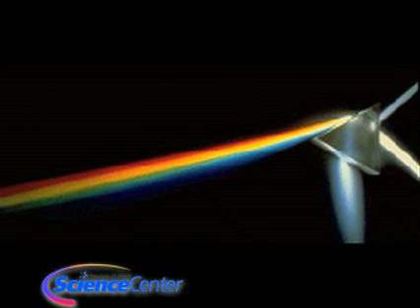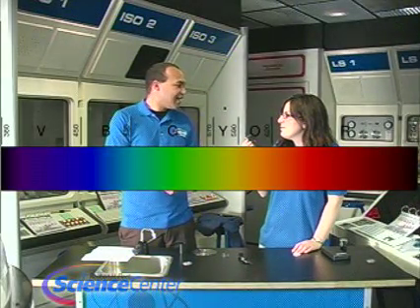So that pattern of light you're seeing — the red, the blue, the green, the yellow, and all of that — is called a spectrum. What you're doing right now is basically using the CD as a prism, separating all of those kinds of light. All of those different kinds of light have different frequencies. Purple or violet light actually has the highest frequency, and red has the lowest. You get to see all of the kinds of light inside white light, which is the same kind we get from the sun. This is what astronomers do to study stars, planets, and the universe around us.